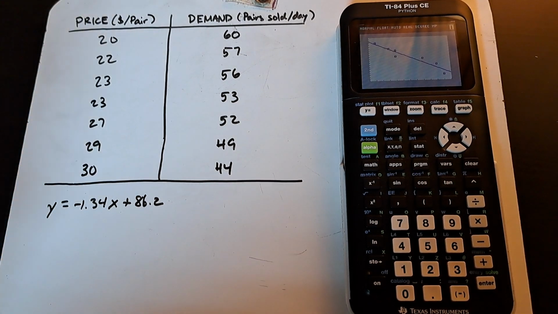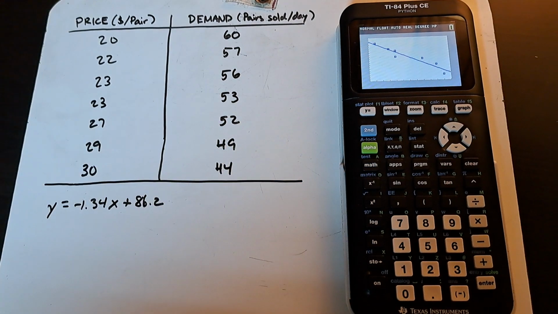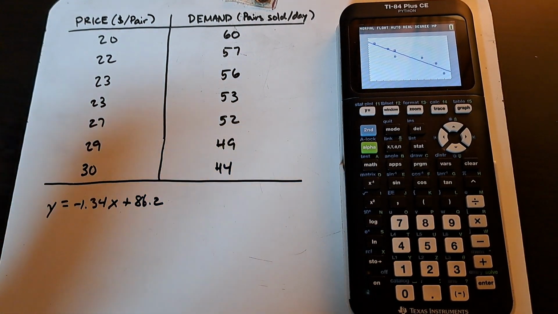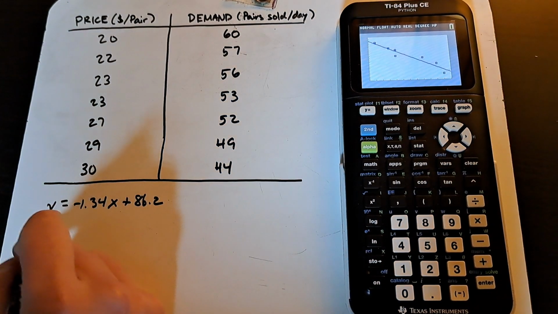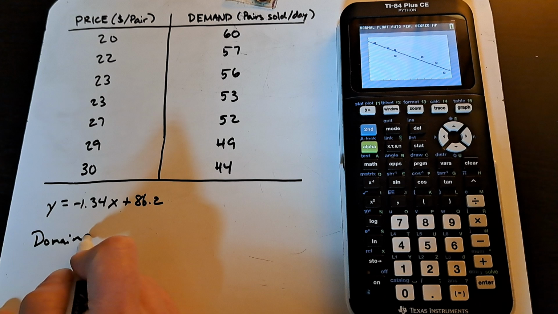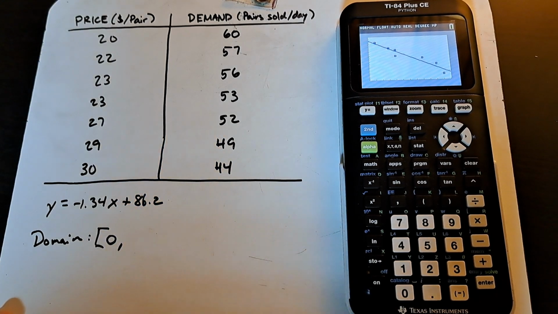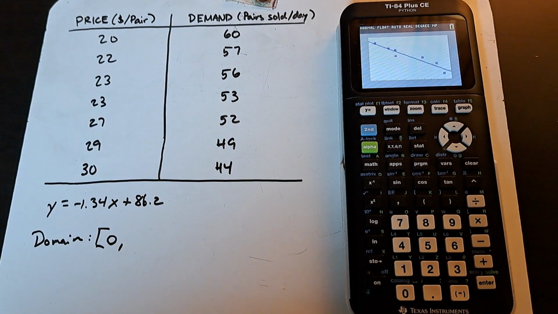When the price is $0, you would say maybe that the demand is really high, and you could kind of maybe figure out some trend there. But we can say that maybe our starting point in terms of this data, negative money, does not make sense. So we could have a domain that starts at 0, and I'm using interval notation, so that bracket means that I'm including 0.